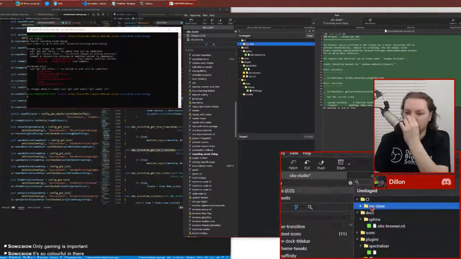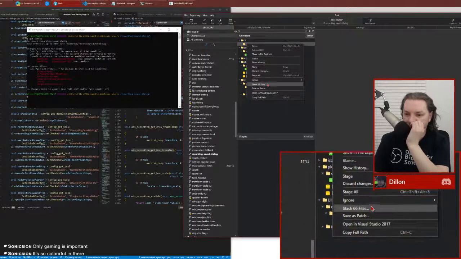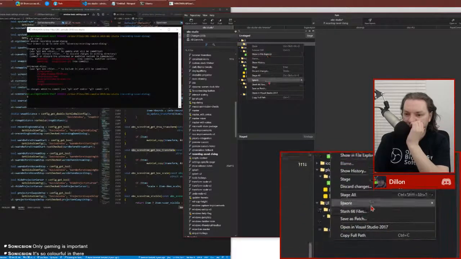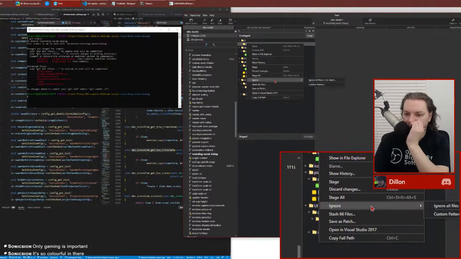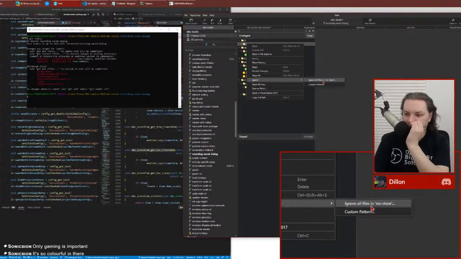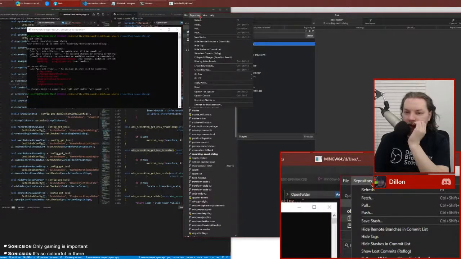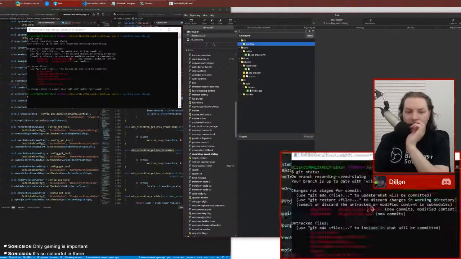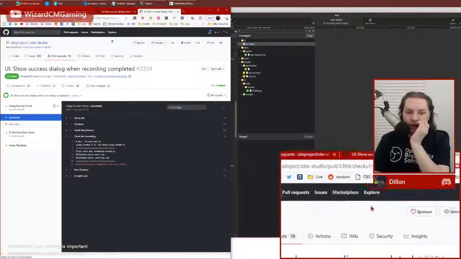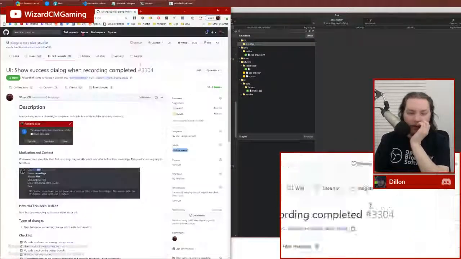Yeah, I wonder if I can tell my Git client to ignore it without it actually ignoring it as part of the Git repo itself. I don't care enough.